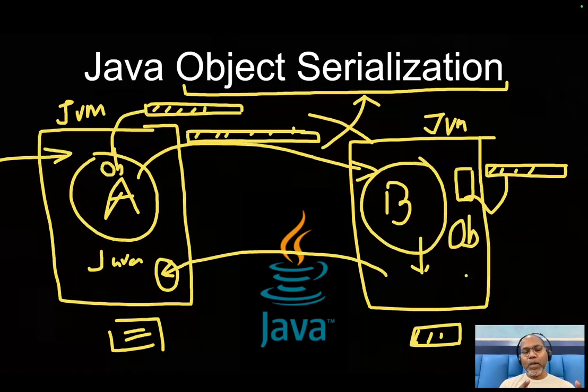So the purpose here: application one has a Java object and wants to send it to another application that is also a Java application. So why not let them get the Java object without any extra work required on service B? Such a data exchange, object exchange, between service one and service two, module one and module two, even within a JVM. So there is a lot of theory related to Java serialization.